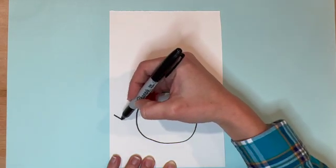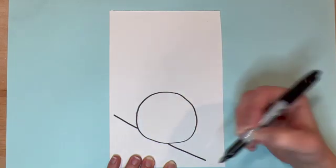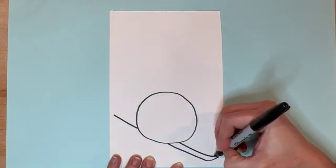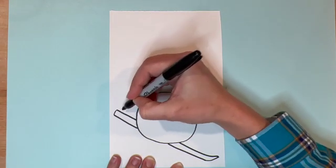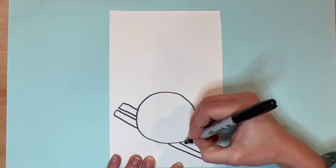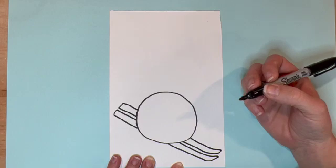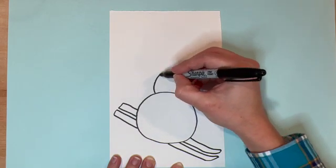I'm then going to make a diagonal line that goes behind the circle, facing down to the right. I'm going to hook it up a little bit on the bottom and then make a parallel line to connect to that. I'll make a parallel line to the top of the line and connect those. Can you guess what I'm making? If you guessed skis, you are correct. So this first snowman is going to be skiing downhill. There are a couple different events in the Olympics that involve skiing.